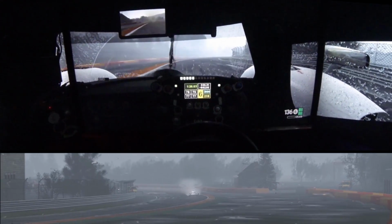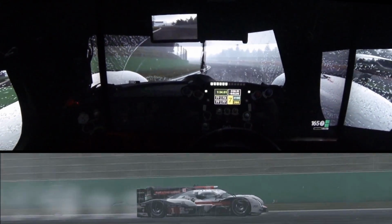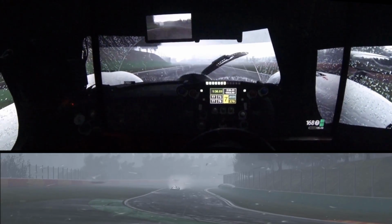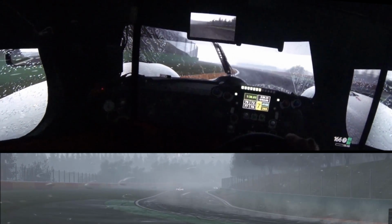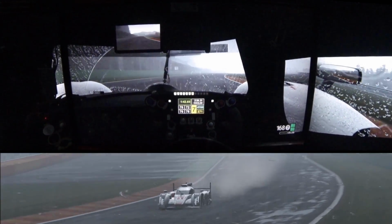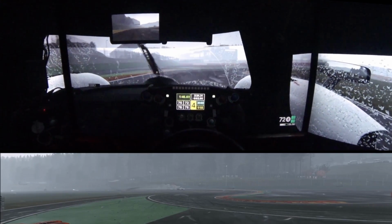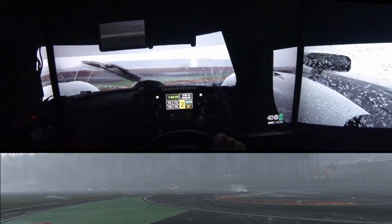Funny actually, curbs, I'll mention this in other videos, but years ago you could never drive on the white lines. Some circuits you can now, because they actually paint grippy paint on there, which I think is a bit of a cheat. I always used to feel that it would be right to avoid the white lines. They should be super slippery in these conditions. These days they actually paint grippy paint on curbs and lines to improve in those areas.